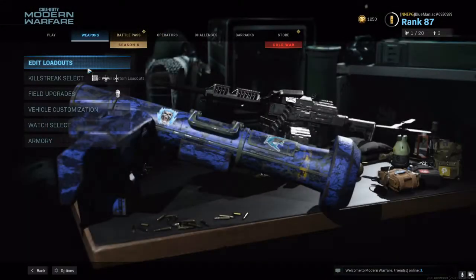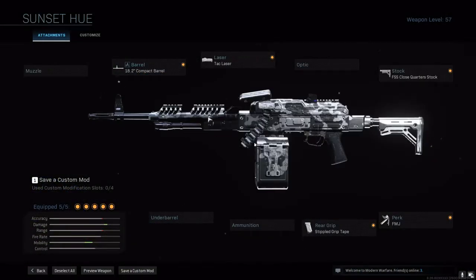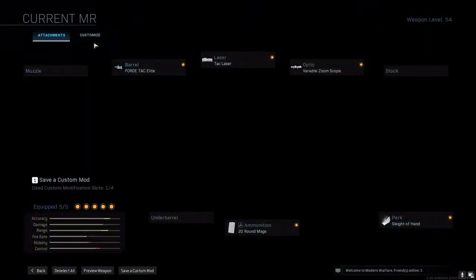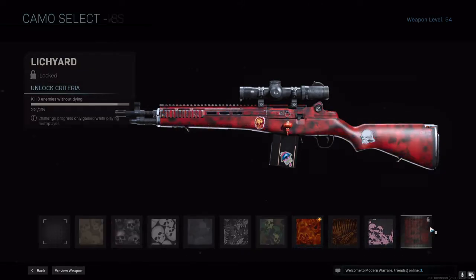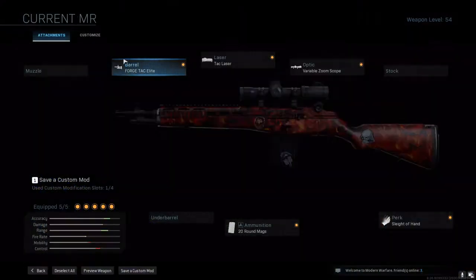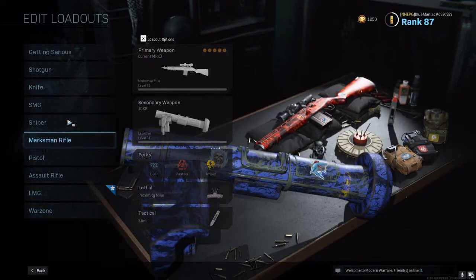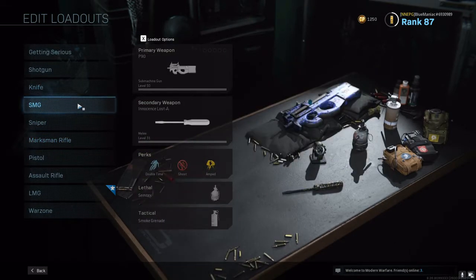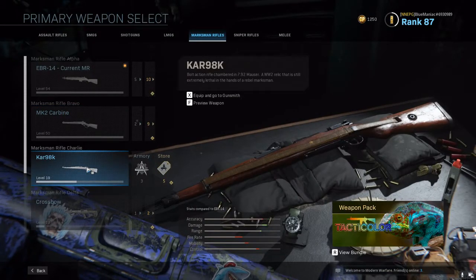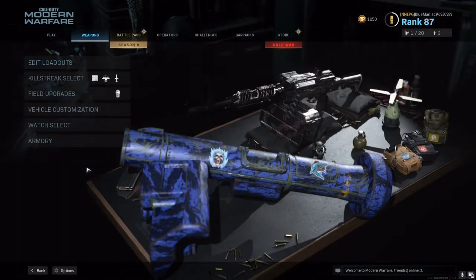I also have platinum LMG. I also almost finished with my EBR. So that's how far I've come, and it's going good. I only need to do the car 98 after the EBR. That's how close I am to getting platinum snipers.